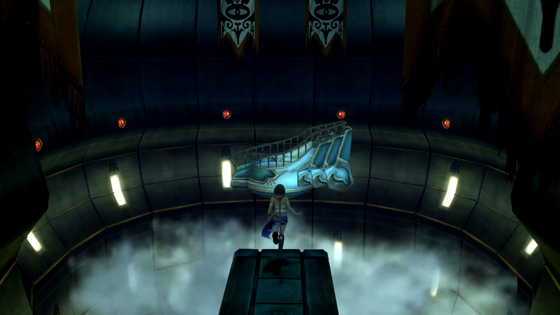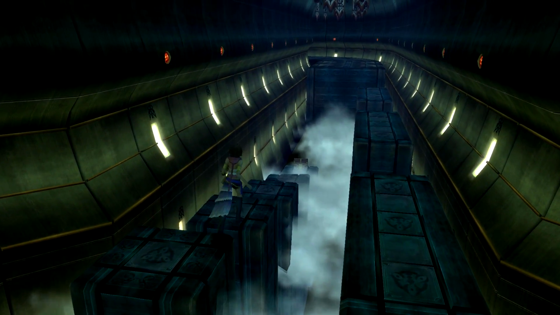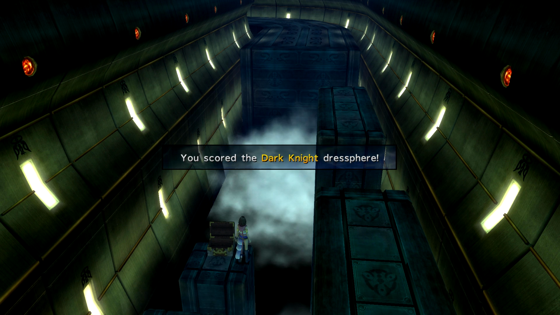Onto this, and we should get forward. And that is how you build the bridge to the super special chest here. There's our save sphere, so we'll just jump our way down and grab this while we're at it. And that is the Dark Knight dress sphere.